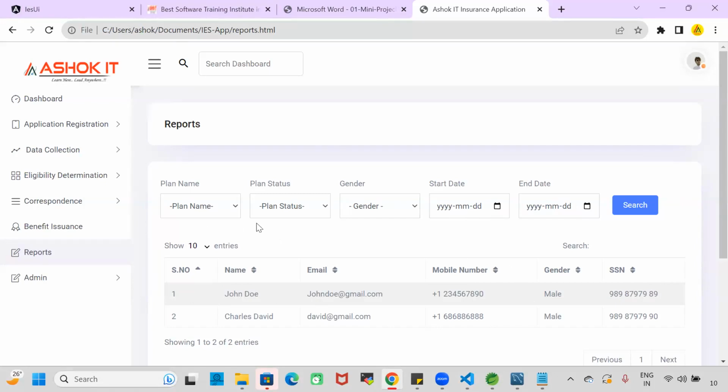Report search request and report results we need to create as binding classes. One request binding class, one response binding class. What is the purpose of the request binding class? It is used to send the request with the form data. And when you click on search, the response will come. To display the response data, one binding class is required. So one class is required to send the search criteria, and one class is required to get the response.